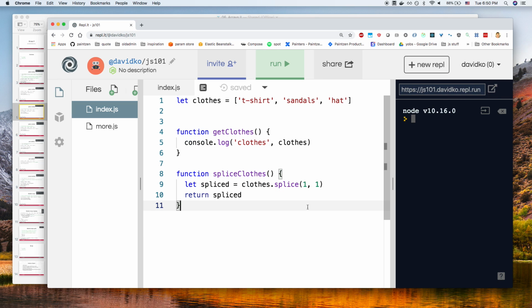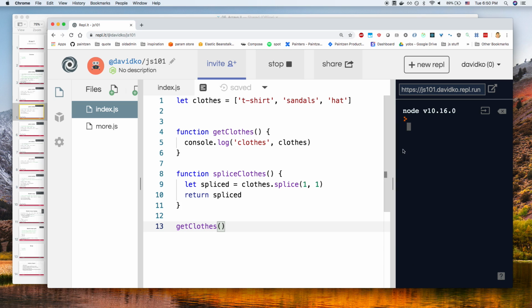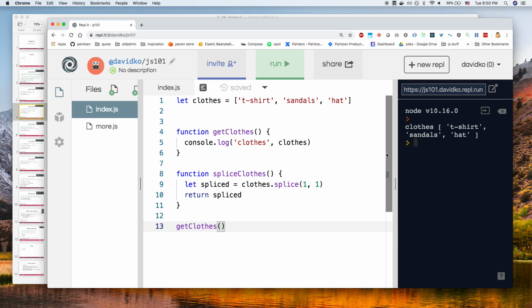So when you call get clothes, and you see this, you expect to see this array, right? Because we've defined it like this, we've declared it.